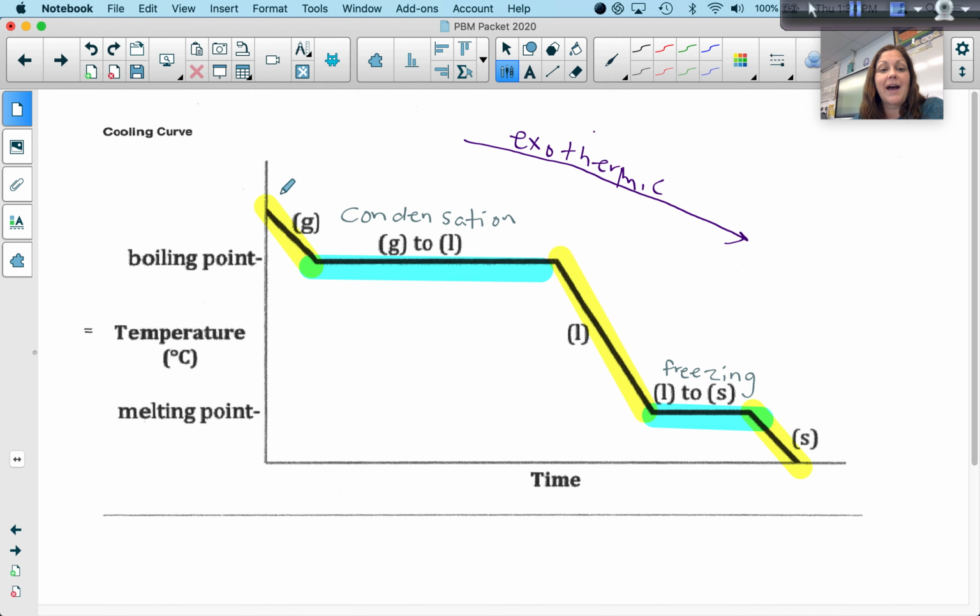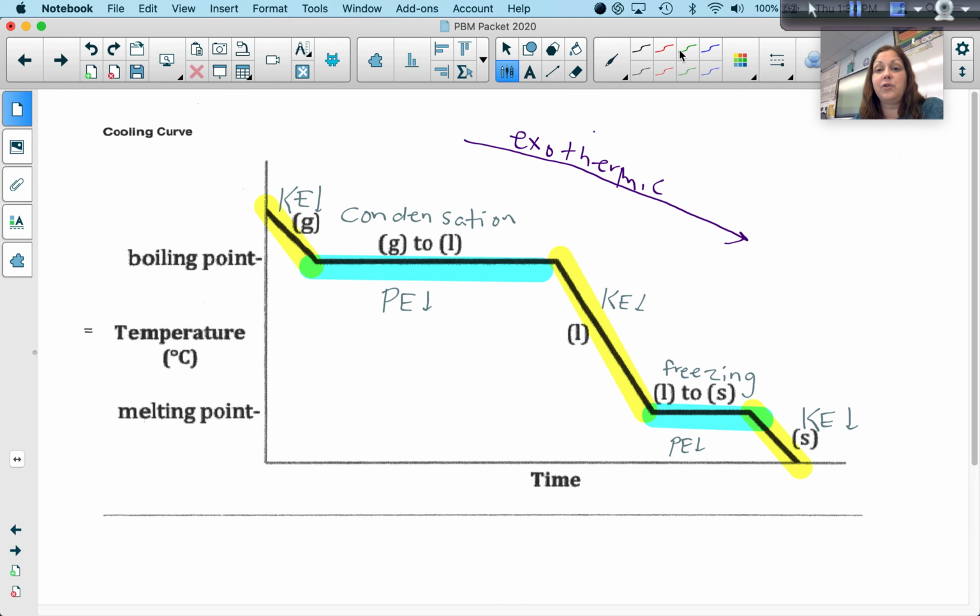Again, the same kinds of energy change though. When the temperature changes, you will have a change in kinetic energy, so that's the gas only. When the phase changes, you will have a change in potential energy. Temperature change, single phase, kinetic energy change, phase change, potential energy change. Single phase, temperature change, kinetic energy change. Because this is exothermic, we are going to be releasing these amounts of heat.